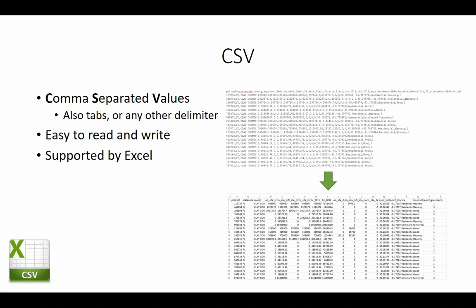So you will very often see that you have values separated by tabs, and you can use basically the exact same libraries that you'd use for a standard CSV, and you can use any other delimiter. People sometimes use a semicolon. So it depends on the data. And yeah, it's very readable, very easy to read and write. And we're going to see an example of that. Any question before we see some code examples?